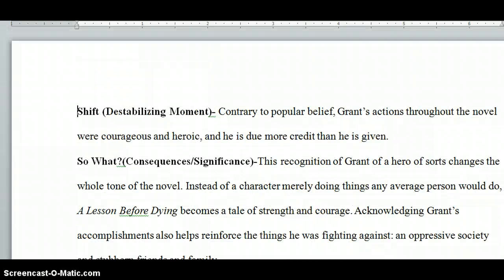So as we move into the so what part of the paper, the consequences, this 4th part of the LRS introduction seemed to be a little bit confusing for several of you. Basically, what you're really thinking about is what would be the potential loss or the consequences from agreeing with your opposition's viewpoint, or what might be the potential gain or significance of seeing the issue or topic from your own point of view. What's either the loss of agreeing with the opposition, or what's the gain of going along with the opposite viewpoint, which will move into your claim.